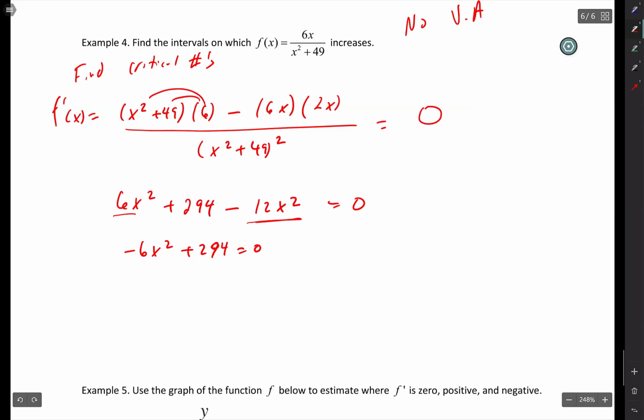Well, I just did these two. I'm gonna factor out a 6, a negative 6. I mean, I guess it's the same thing if I move the 294. No, I want the 0 on the right. I'm gonna factor out a negative 6 times x squared minus, how many times does 6 go into 294? I guess we're gonna need a calculator. How many times? 49? Oh yeah, because that's what we did earlier. Dummy. All right, there's my critical numbers. Now it's a difference of squares.